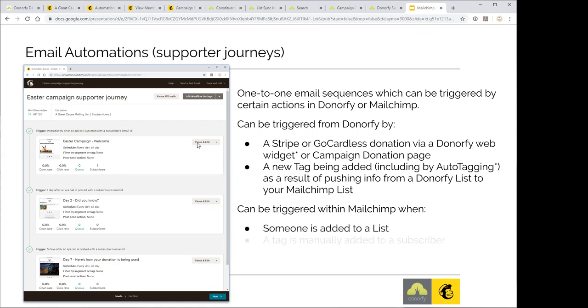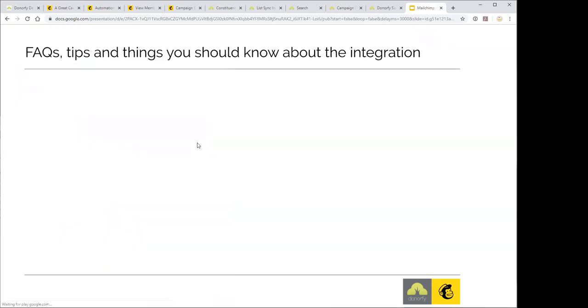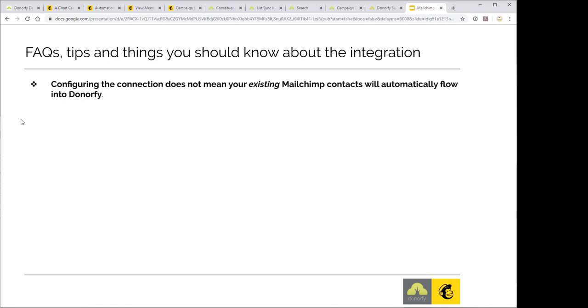Let's move on to the final steps. Just a few of the things that come from our support team about the kind of gotchas, perhaps, that people sometimes don't appreciate when using these things. So I'll just work through these, but these are all in an FAQs document on the knowledge base. So if you want a proper recap, then look there.